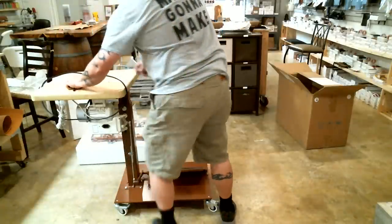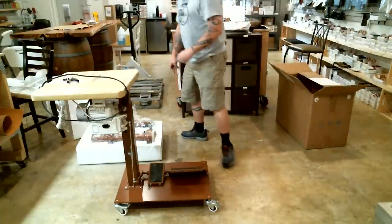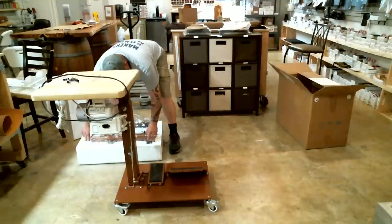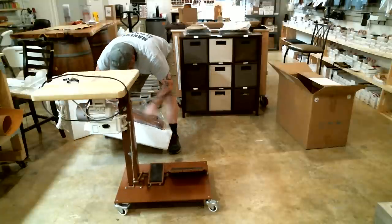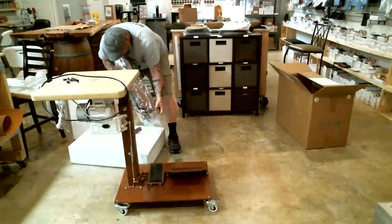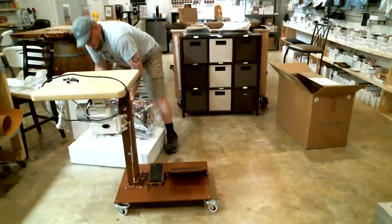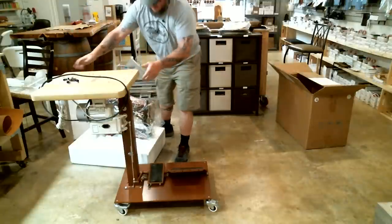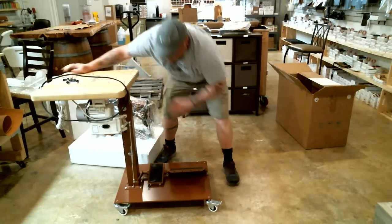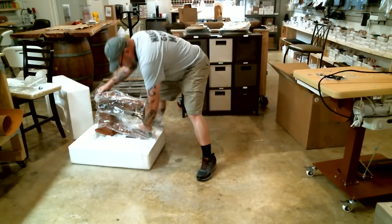Alright, and I'm getting ahead of myself here. I actually need to put the hand wheel on it now so that I can use the belt to hold the machine on. So, pull this out and start, which is a feat in itself. Alright, let me get back over here on camera. Sorry, I seem to be a little mixed up this morning.